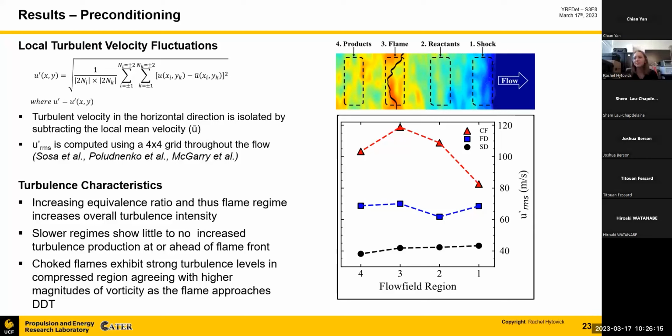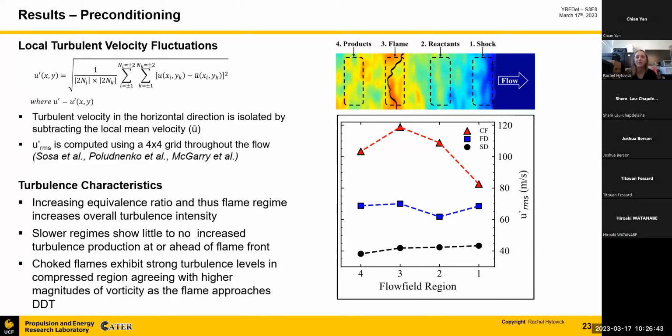For these cases, it is pretty important to note that we are taking PIV at 50 kilohertz. And so we are getting a few frames of these images, and we do repeat a lot of them to make sure that we are seeing the same thing every time and getting similar values every time. We aren't able to take temporal averages because we don't have a ton of frames to work with to keep our resolution high.